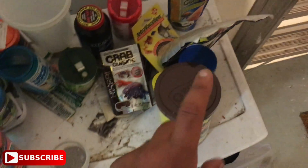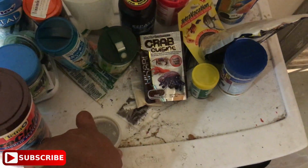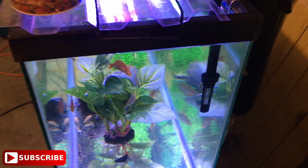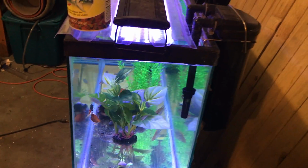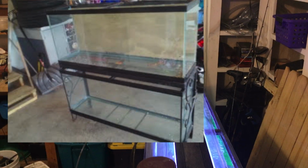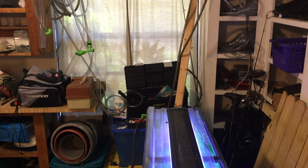Next for today, we're gonna grab this flake and some of these sinking spirulina pellets. We're gonna come over here to this tank that you guys haven't seen yet. I'm not gonna give you all the inhabitants. Maybe you can check it out from the side here. I've talked for a while about putting a dual stand here. That's gonna happen, hopefully soon.